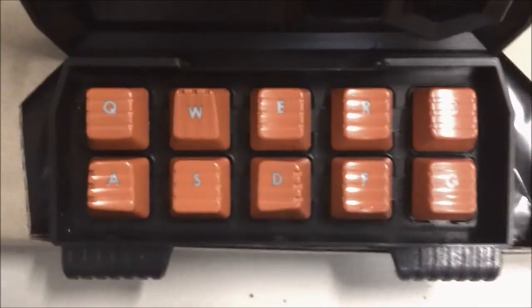Let me show you real quick. So let's see if I can open this with one hand. Might have to put this down real quick. This is actually a little bit difficult. Oh, okay, I was opening it from the wrong side. Okay, so these are all the keys you get with it. Let's focus, please. You get Q, A, W, S, E, D, R, F, C, G. I do not know what you'd use G for, but you have a lot of options.